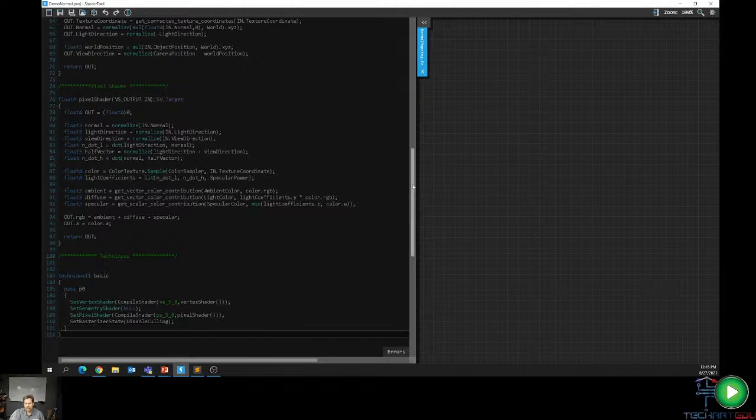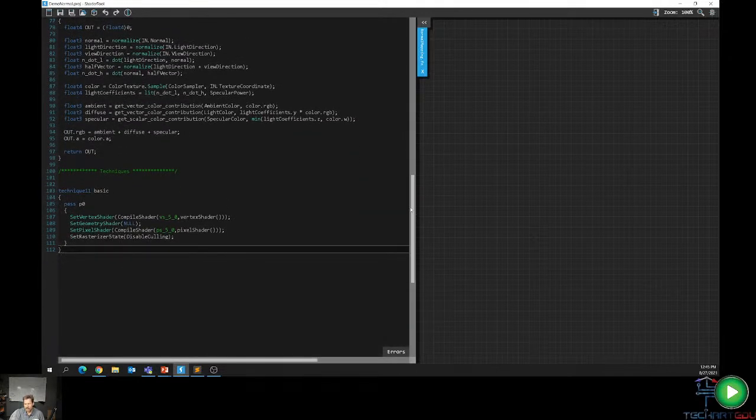Okay, there's one extra thing that we need to do. Now, Shader Red kind of took care of this, but because it's all going to be transferred into this, we have to create a technique. In this case, the technique is called basic here, which is fine. In fact, we're going to change this over from basic. We're going to call this normal mapping. And this is the technique that we use.